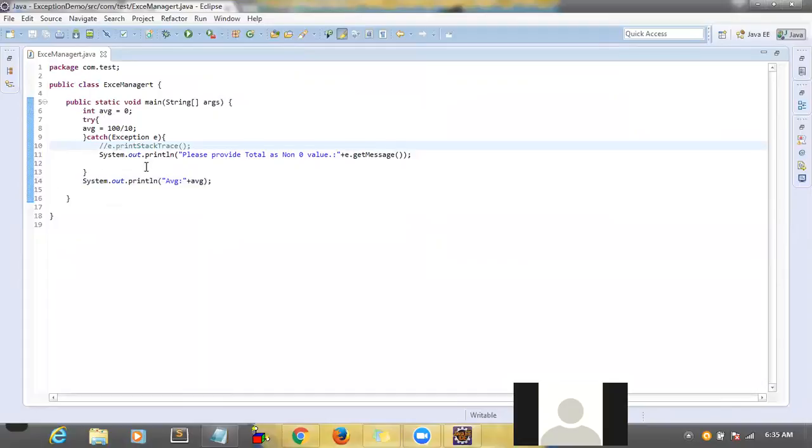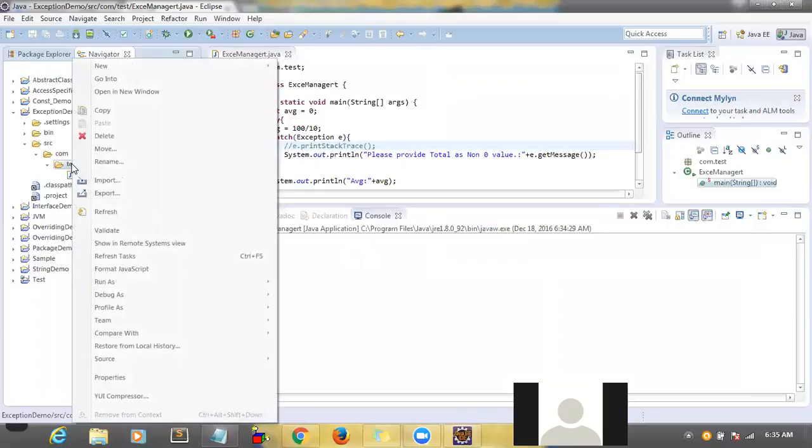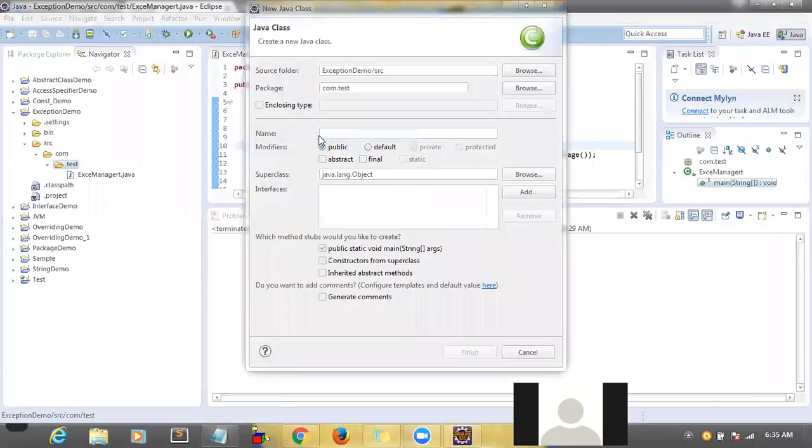Okay, now I'm going to introduce another block. Say for instance, let me write a different class so that it is good for you to analyze. So I'm going to write another simple class, FinalDemo.